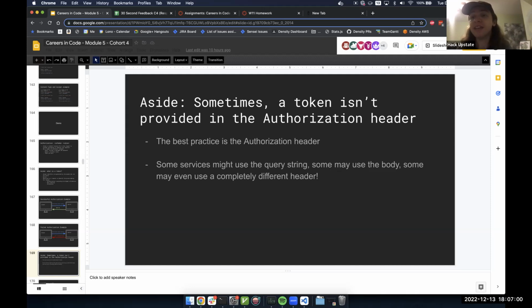This is where looking at the documentation for the service you're interacting with is really important, because that'll tell you where you need to put that token. Sometimes that token goes in a different header, like maybe a special header called special authorization, or a header called token or something. Some people do weird things there. Sometimes it'll go in a query string parameter. Sometimes it'll go in the body. There are a lot of different places it can go. Generally, though, this authorization header is the standard place where it goes.